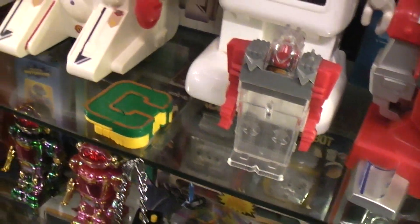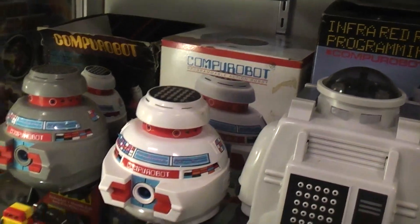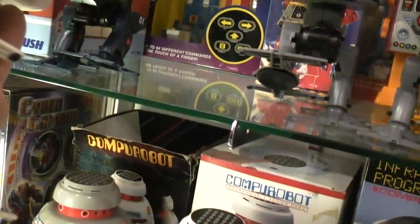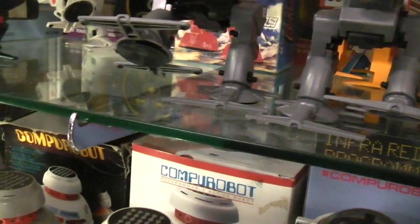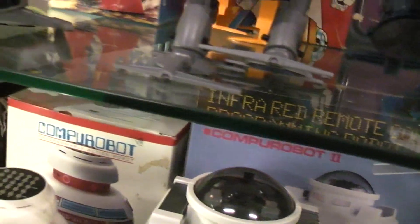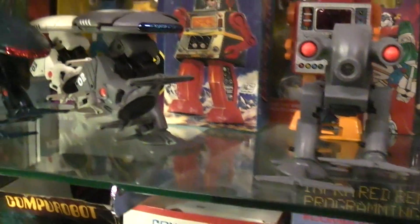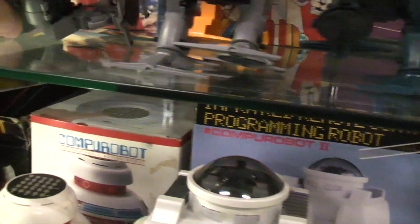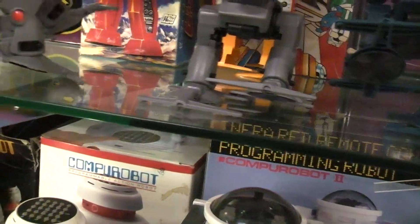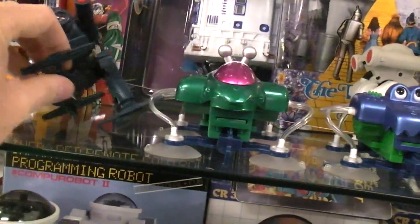Here's the original version. I think I stuck batteries in one of these — there's a little switch on the back of the head. It must be this gray one. The hatches are still open, so you can see where the triple-A battery goes, one on each side. Here's your on-off switch. It's got the same walking action, but I didn't have much luck with these walking without falling. I don't think their suction cup design was worked out quite as well as the later versions we just saw go up the wall.